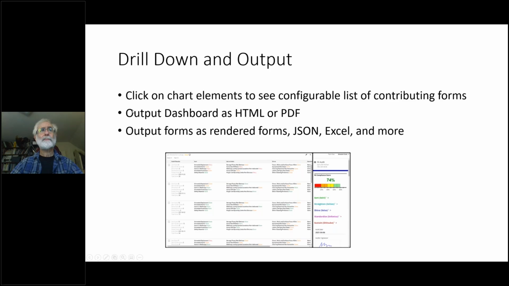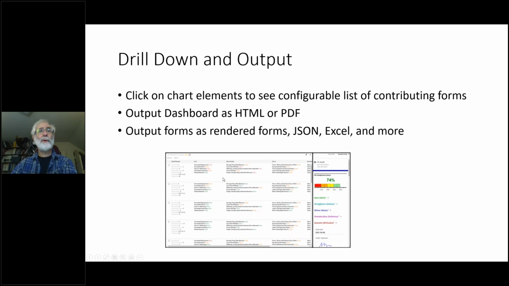The drill down, you can click on chart elements and see a list of the contributing forms. So that if I have a bar in a bar chart, I can click on it and it will show you the rows that correspond to the form instances for that.